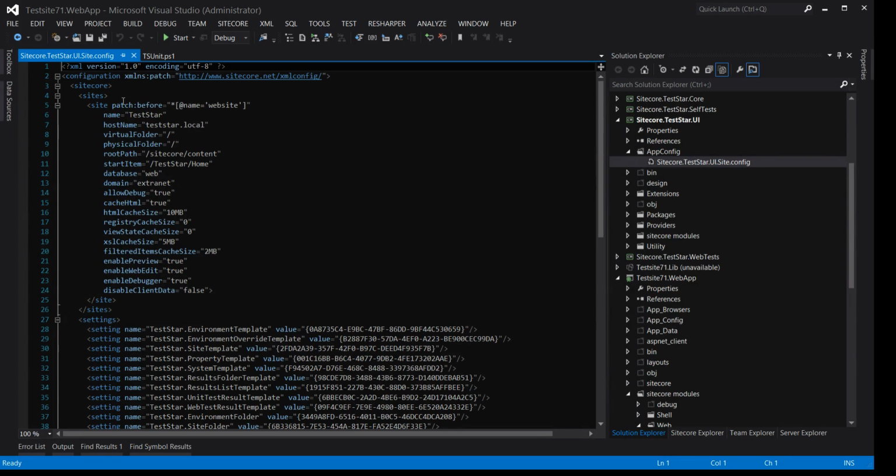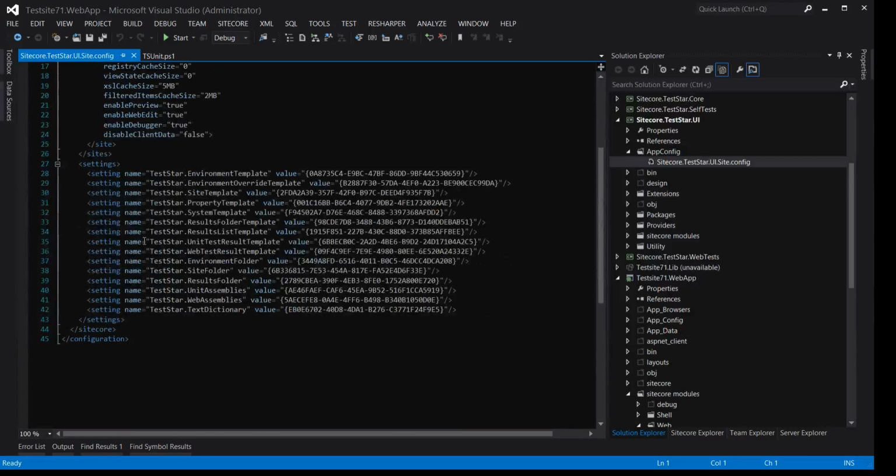Here is where the host name is defined, the content path, and these variables here are GUIDs, which are allowing you to jump in to grab content and filter content by its type. In the event that you want to be able to duplicate the content tree or recreate it, you would probably want to come in here and be able to define it separately.